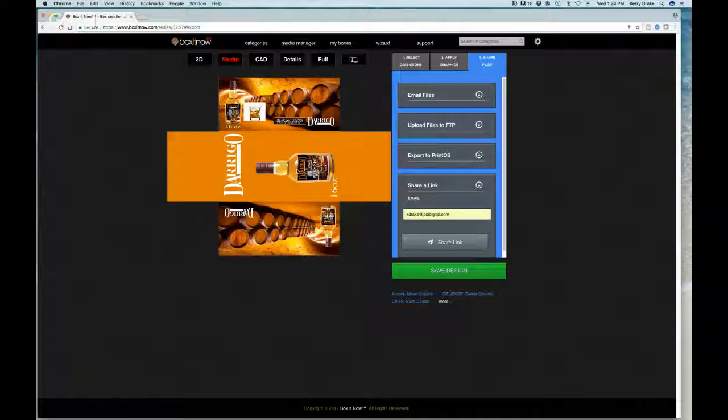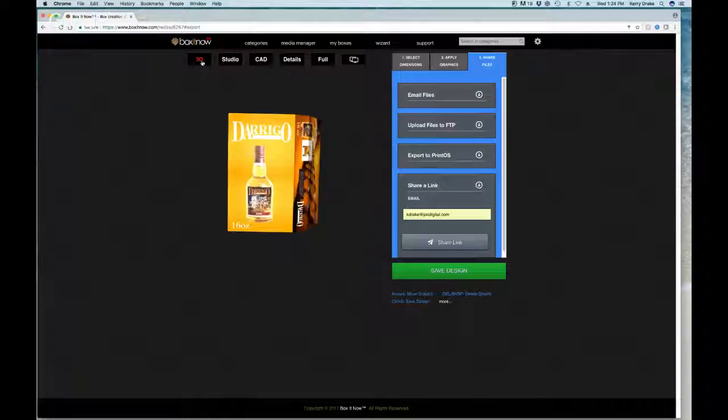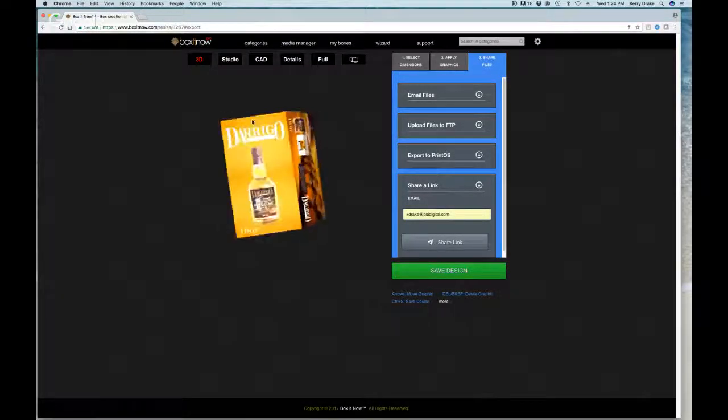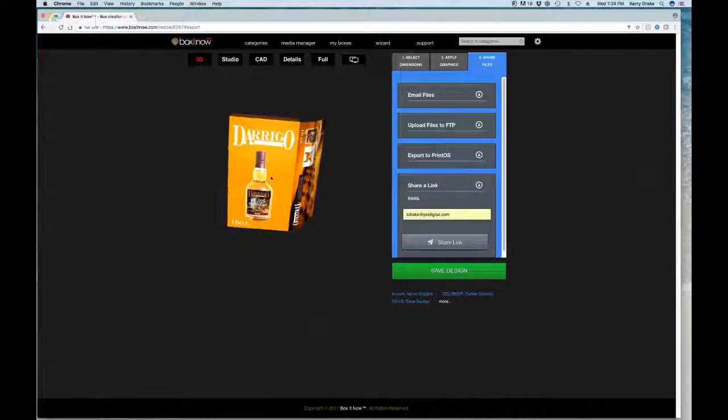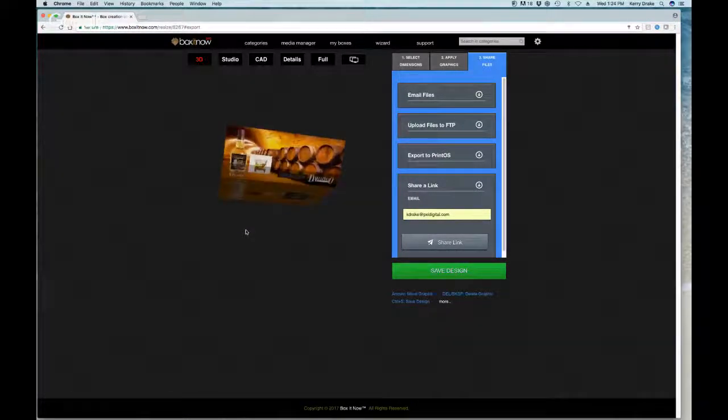There we go. Again, quickly be able to 3D the view. So I kind of like the first one better, but anyway, we can save that version as well now too.